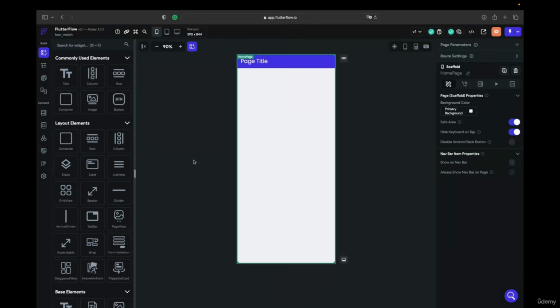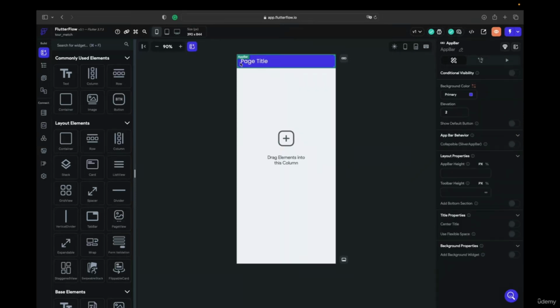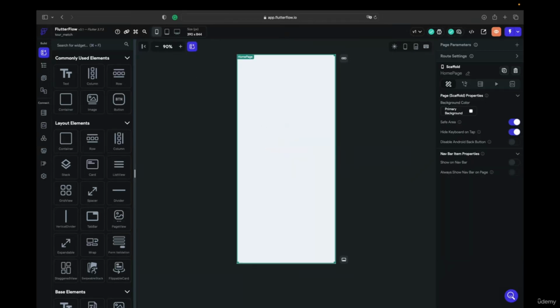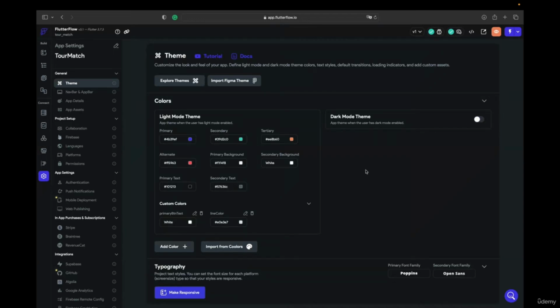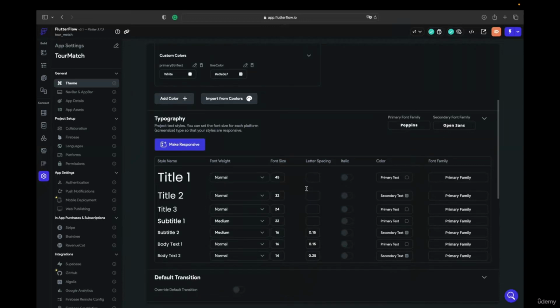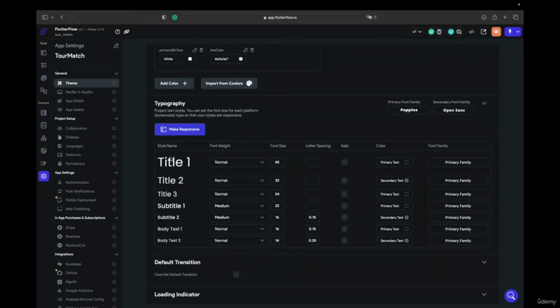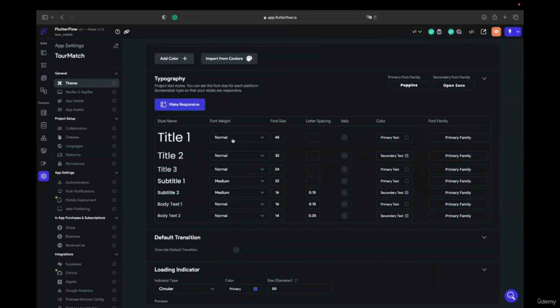On the main screen, in the beginning you always have a column and an app bar. Let's delete it, and it must be a clean page for you. What I will show you is that if you go to settings and you see a theme, you can use both themes, light mode and dark mode. We turn off dark mode because it's going to make some problems for us, so we don't need it. And if you go down, you see style fonts. What we need to do here is title 1, we make it black.